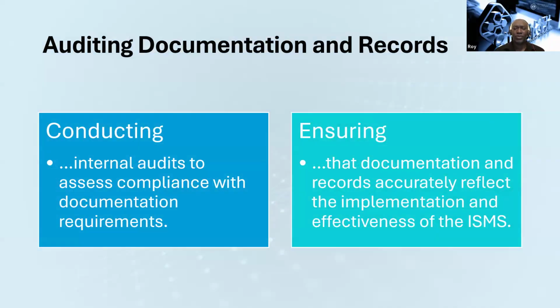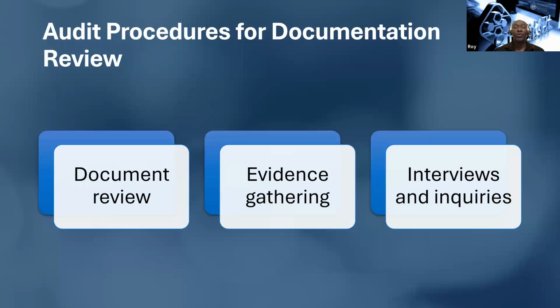So that's what we just said. The procedure for documentation review includes reviewing the documents and gathering evidence, depending on what has been agreed. Whether you are taking copies of it or just taking notes, it all depends on what has been agreed during the initial audit meeting or according to the audit plan. Don't forget that auditors are evaluated on how much of the audit plan you completed. So that audit plan must be implemented. And if you say this is how we are going to collect evidence, you must follow that through.